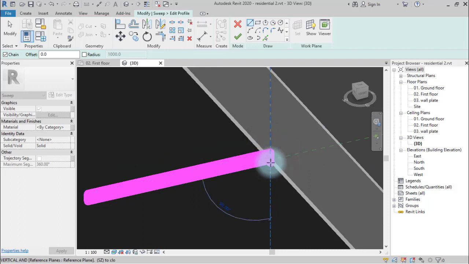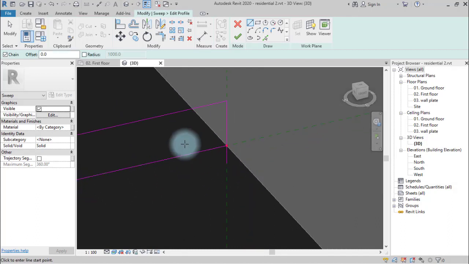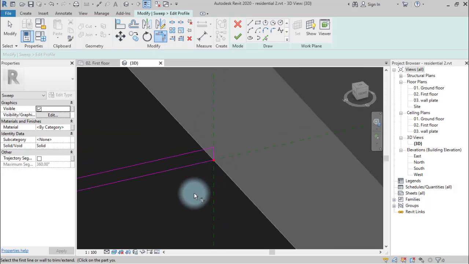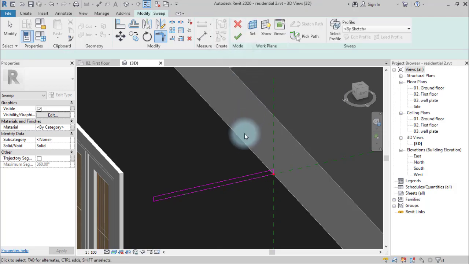Now you're seeing this line is looking too thick, right? All you do is come up here under this thin line. Once you click, you've converted the lines to thin lines. Now we can see what is happening here. Now this has gone past this point, but there's no problem. Use your trim tool, shortcut TR, click. Now we have a perfect rectangle here, which will serve as the base for the concrete fascia or the ceiling part. Then you click OK.